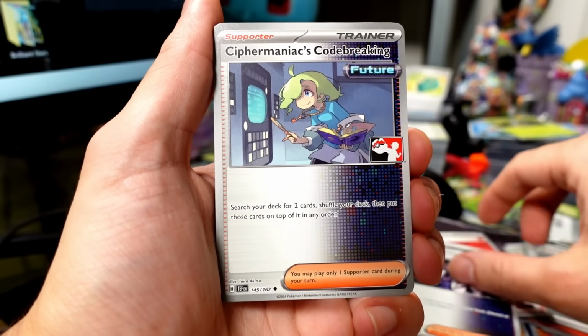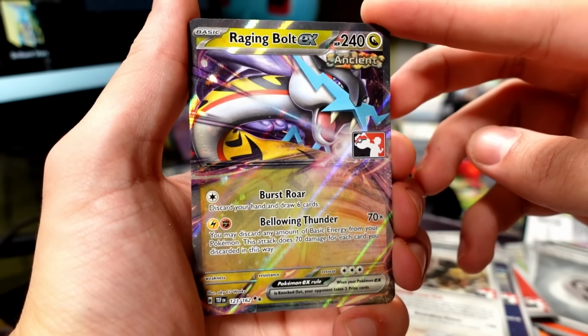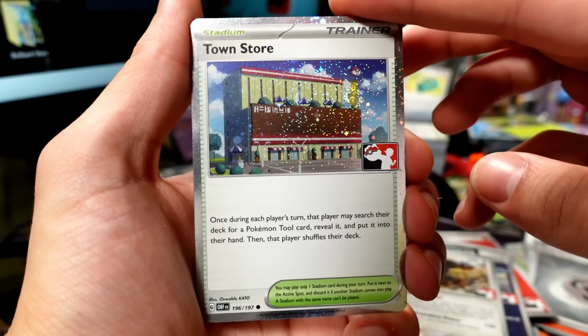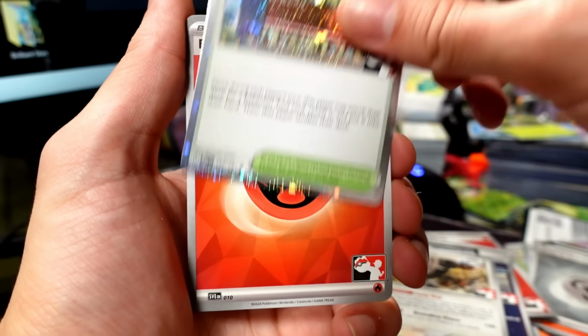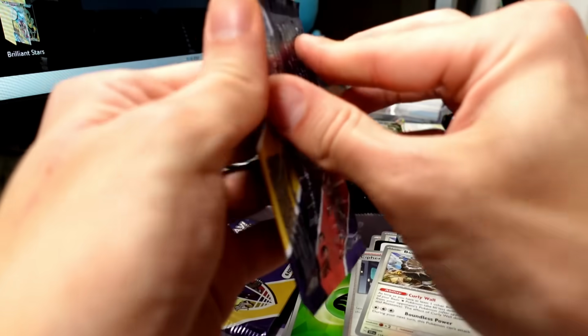All right, got Iono, Cipher Maniacs, Bouffalant. Oh, very nice. Raging Bolt EX. You'll love to see that. And a Town Store, which is also really good. We're getting like a full playset of those Town Stores. We have 6 more packs remaining.